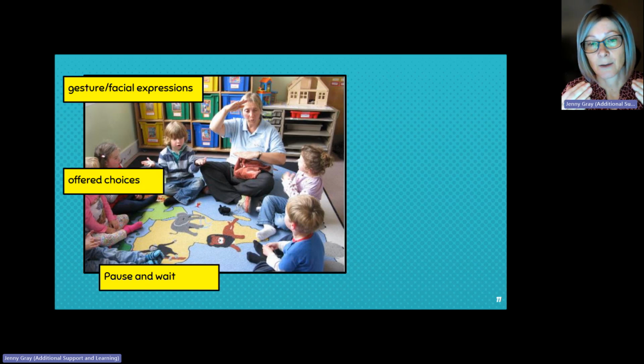That's when you know the word is secure in that pupil's mind, that they can produce it without narrowing it down. So offering a choice gives a really supportive way of them giving an answer and getting a correct answer. Is it red? Is it blue? Even when they get it wrong, I always think it's very supportive to say it again, but emphasize the correct answer, so they're getting that success.